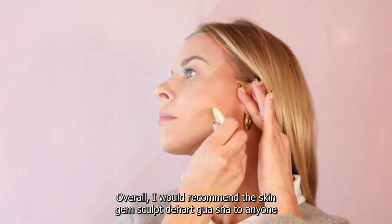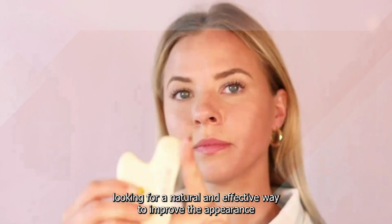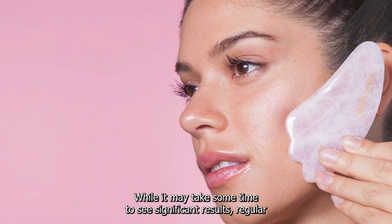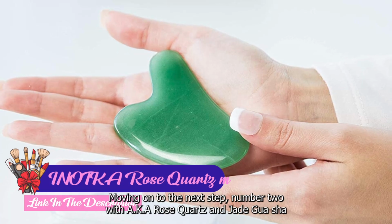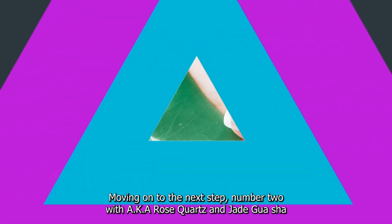Overall, I would recommend the Skin Gym Sculpty Heart Gua Sha to anyone looking for a natural and effective way to improve the appearance and health of their skin. While it may take some time to see significant results, regular use of the tool can be a valuable addition to any skincare routine. Moving on to the next at number 2 with INOTKA Rose Quartz and Jade Gua Sha.